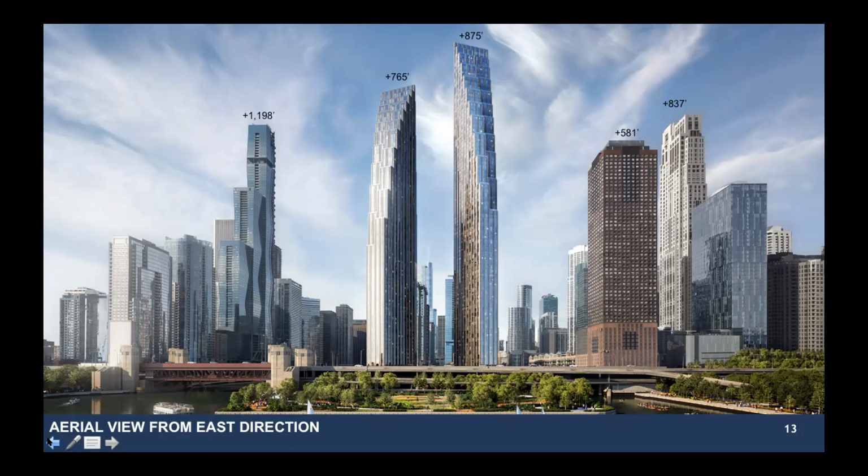And to those interested in minority hiring and diverse work sites as I am, I'm very pleased to report that at my request, Related is committed to hiring a diverse workforce to construct this project. The developer is committed to utilize 26% of qualified certified minority business enterprises and 6% of women-owned business enterprises on this project, and is also committed to hiring Chicago residents to ensure that 50% or more of their workforce are local workers.